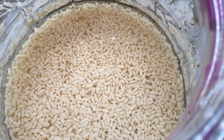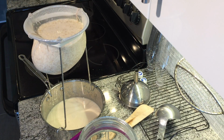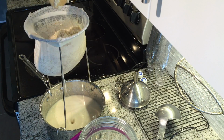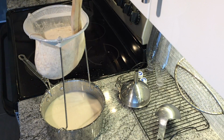There's all the rice grains. Still some bubbling, but I'm going to bottle it. It's time. It's very liquid. You just have to scrape the sides a lot because it keeps on clogging up the strainer.